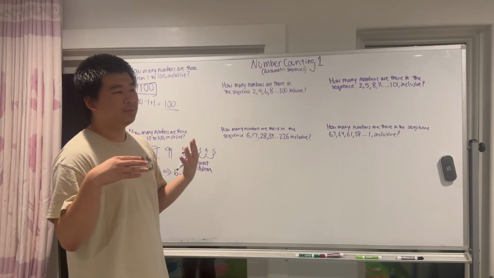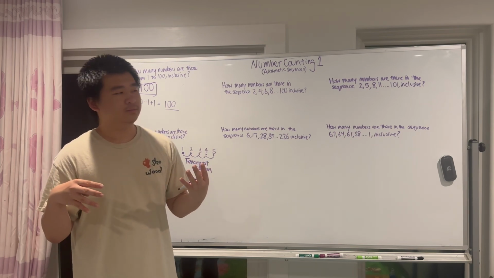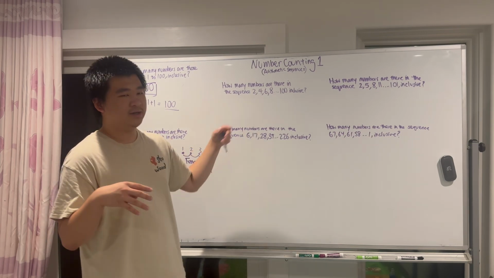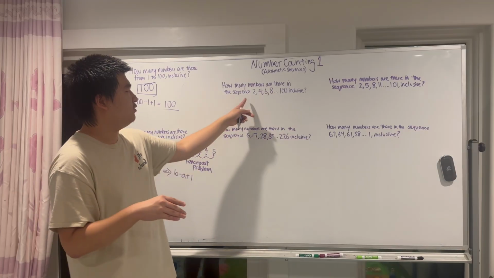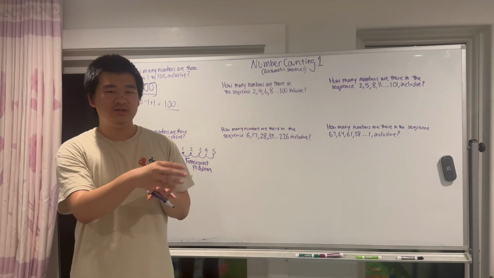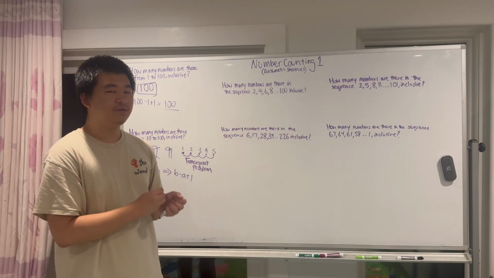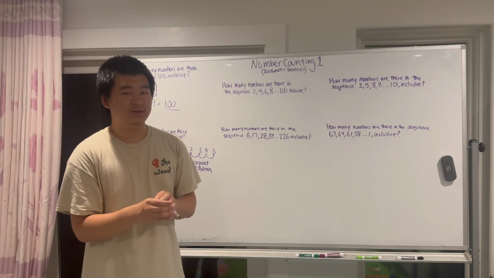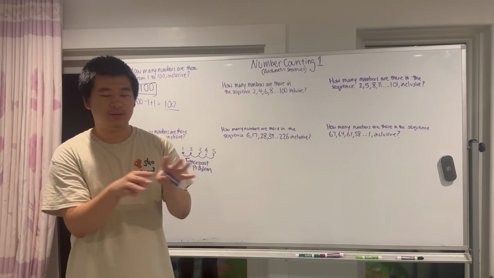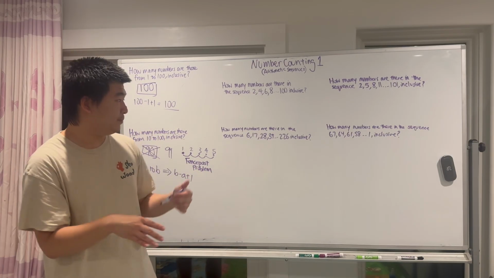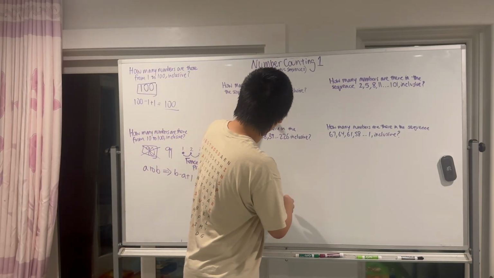Well, one thing that we might want to do is think about the sequence like this. Well, instead of thinking 2, 4, 6, 8, why don't I just divide them all by 2? If I divide everything by 2, it keeps the amount of numbers the same, right? I'm not adding any numbers, I'm not deleting any numbers, I'm just changing them. So if I divide them all by 2, what do I get?